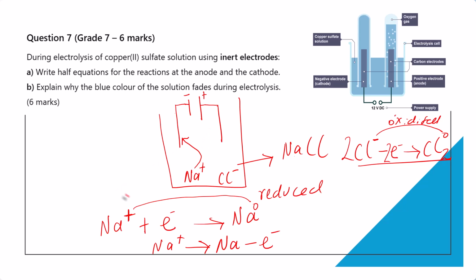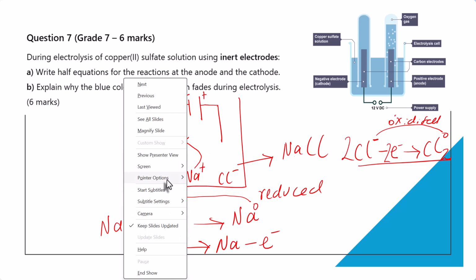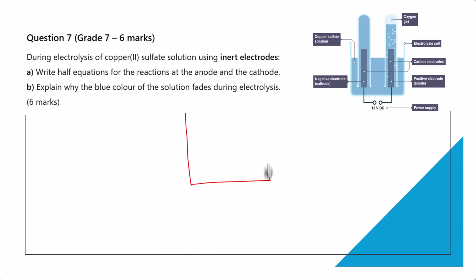Now, there are other scenarios as well. What about if I had water? And I want you to really listen to this. Then I'll have sodium plus, and chloride minus, but I also have hydrogen plus, and hydroxide. Water, if you pass electricity, will break into hydrogen ions and hydroxide ions. Now, because I've got these two positives, the one that is less reactive will go, and the one that's more reactive will stay. Sodium is more reactive than hydrogen. So this hydrogen is going to go to the negative terminal.